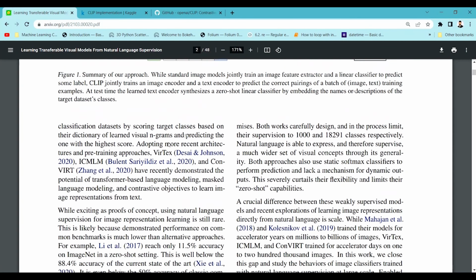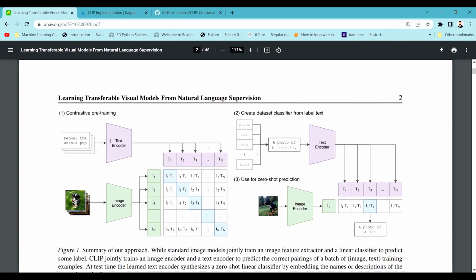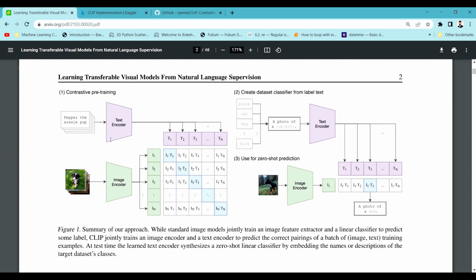It has been amazingly explained here how things have been done. I will try to explain the things at a very high level, but it will be very good to read the paper in a detailed manner. I highly recommend you go through this paper, and it will make you understand many things and clear them up very well.